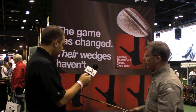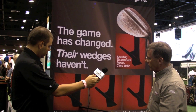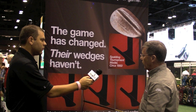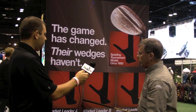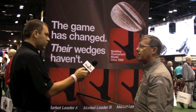But what we look at here, this is just a representation of the top wedges on the market. And wedges are all designed with all the weight low and then a very thin upper section. So what you get is the ball performs very differently here, here, or here because you have a very different amount of mass behind it. We did some robotic testing and found that in modern wedges, you'll see as much as a 12 to 15% distance differential depending on where you hit it on the face, even within a half an inch.